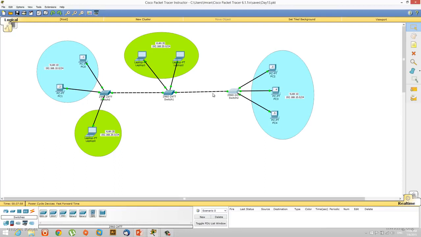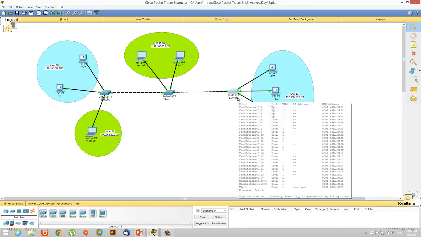Now, when that traffic comes to this switch, the switch says, okay, you're coming untagged. That means you're part of the native VLAN. But this device has a native VLAN of 1. Now, you see the difference. 1 and 20 should not be communicating, but because of this native VLAN mismatch, there is a possibility that you could send traffic that is in VLAN 20 to a totally different VLAN.